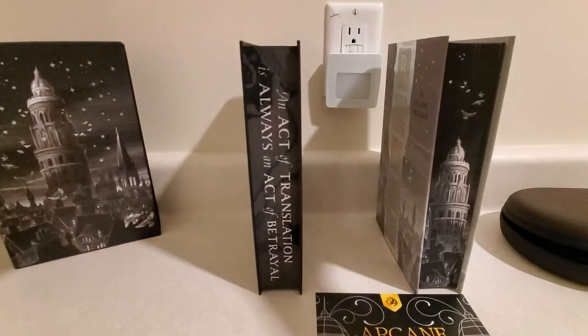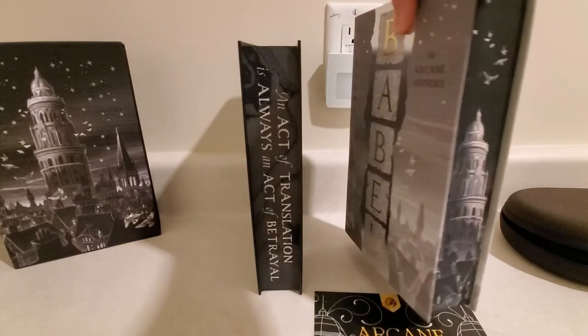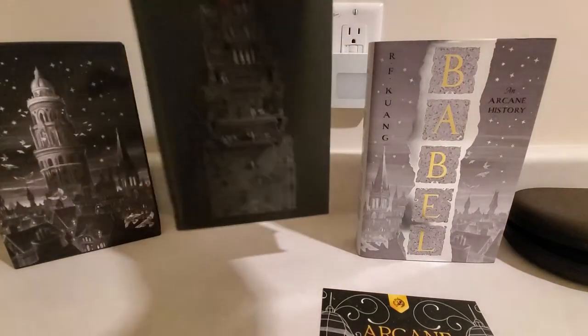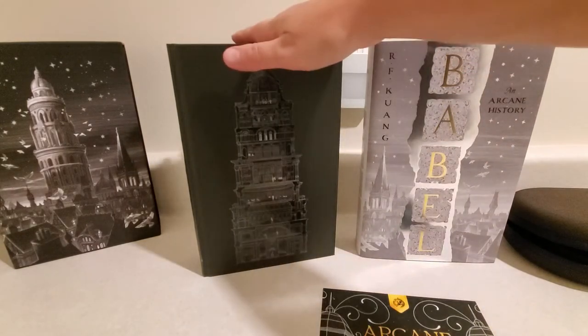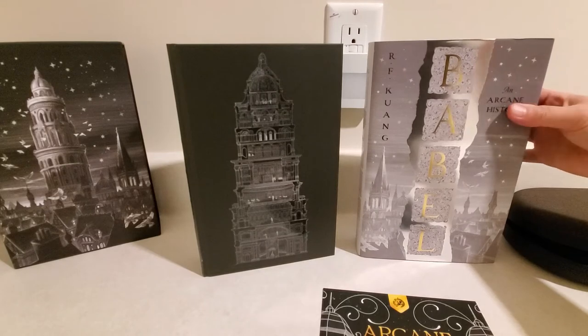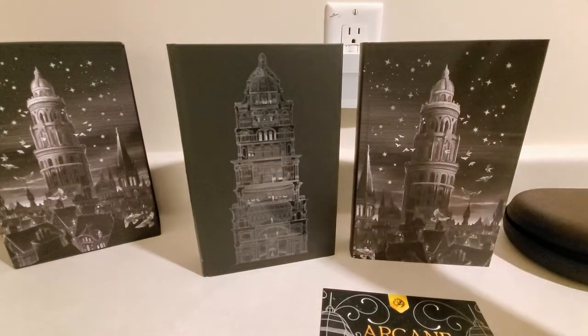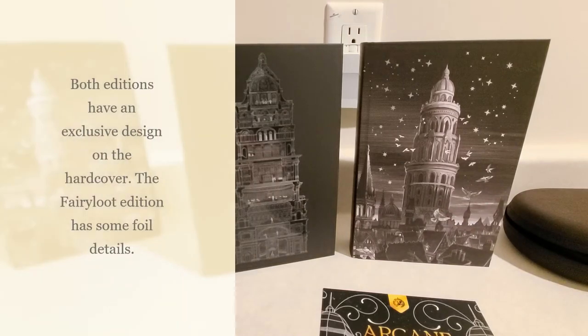Let's see if we can get a little closer up so you can see it better. There's another very obvious difference on the edges there. Moving on — this one had a dust jacket, this one did not. There is no artwork inside the dust jacket, so I'm just going to remove the dust jacket so we can keep going. That is going to expose the printed cover. Now I have the dust jacket off, and you can see that the two printed covers are very different.